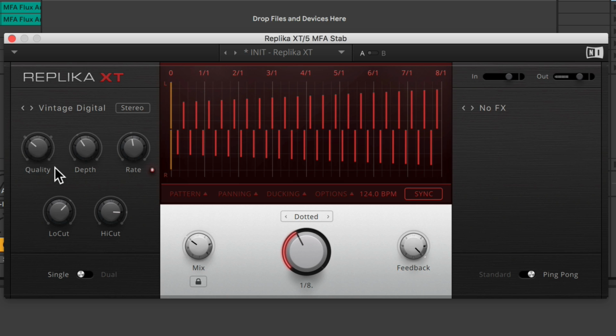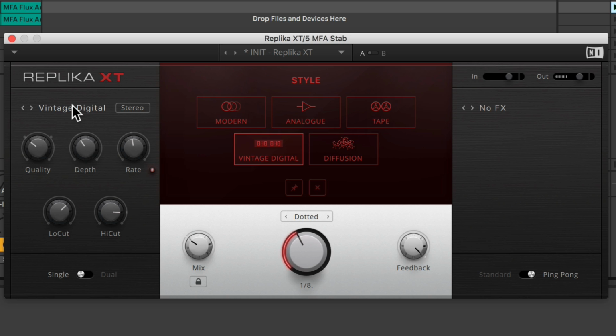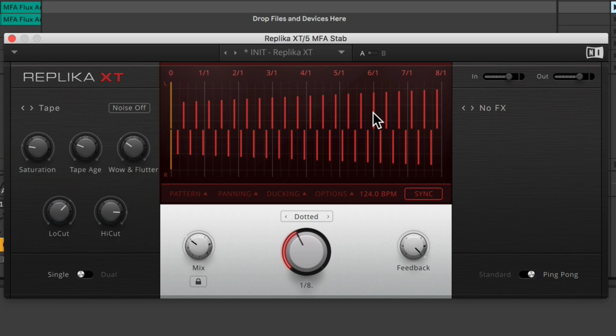The modern style is a lot cleaner. Vintage digital gives a little more character. But then if you really want classic dub styles, the tape might be your best bet. So here we've got saturation, tape age, and wow and flutter. So I increase the saturation amount as the feedback increases.